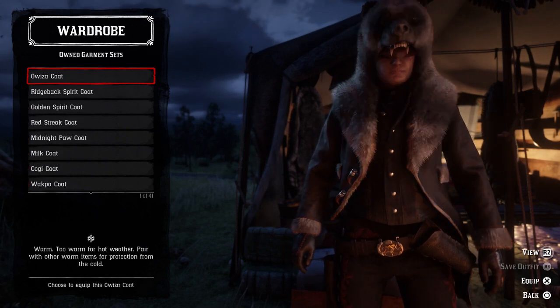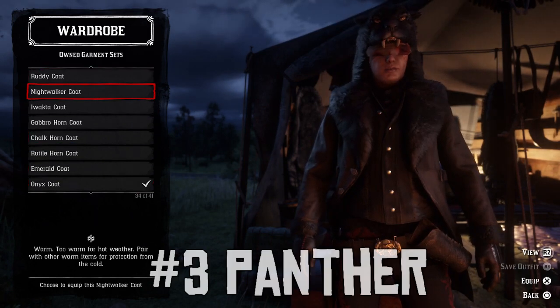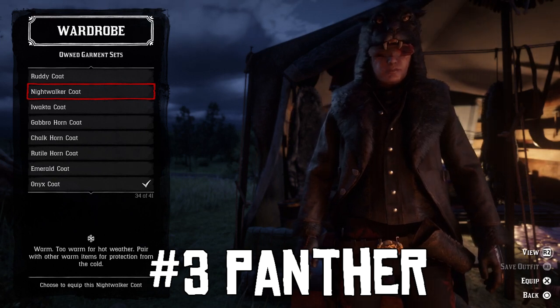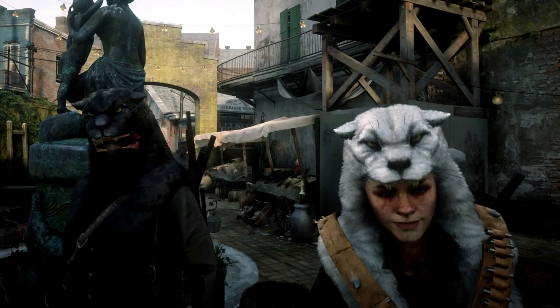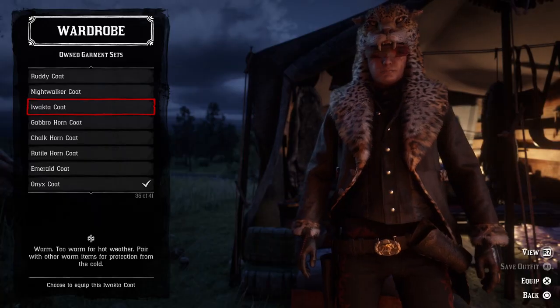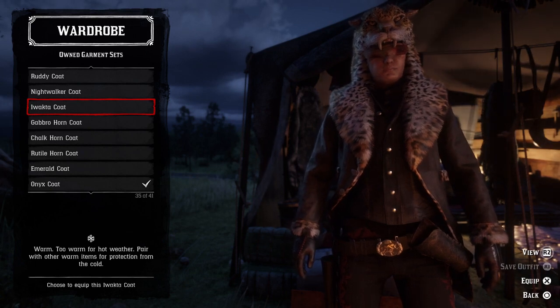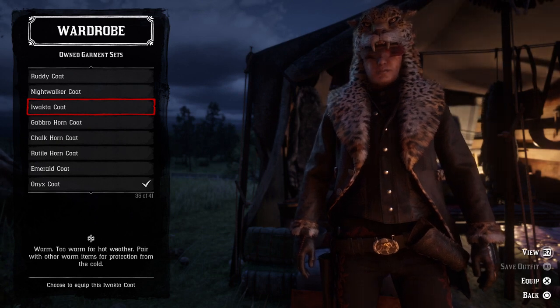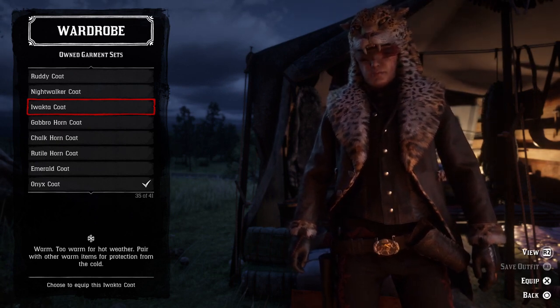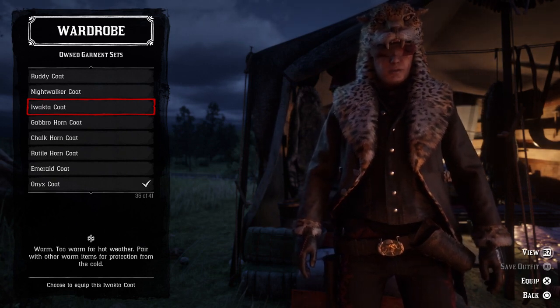Which means in 3rd place on our list we have the Panthers. Sadly, my collection, as of this video, is not complete. Eventually, the Ghost Panther will be mine. Ghost Panther, Cougar. There's actually a difference between the garments. I wish that on this list they were side by side. That way I could show you that there's a physical difference between the Cougar garments and the Panther garments. Easily, I think most people's favorite is the Jaguar or the Iwakata Panther coat.